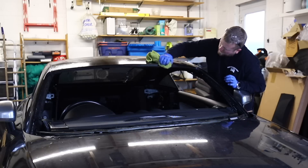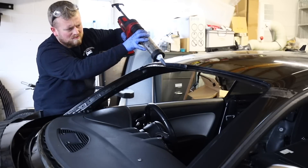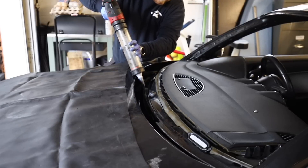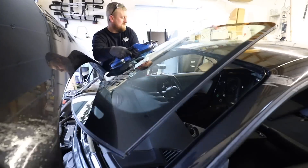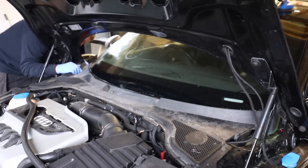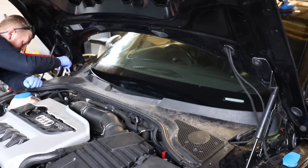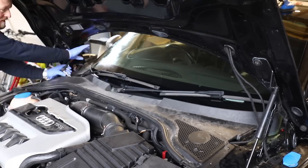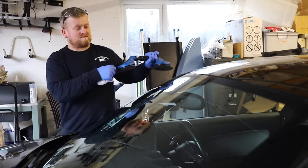As quick as a flash, Archie got the old screen out and cleaned up the surface where the new screen's going to be bonding to, and I used that chance to clean the top of the dash and vents I wouldn't normally be able to get to. Then Archie puts the new primer and sealing on the edges where the windscreen is going to stick, and then pops the new screen straight into place. Having a new windscreen is one of those things — you don't realise you need it until you've got it. Once that's on, he can fit up all the trims, the windscreen wipers, and the rearview mirror, and the windscreen is all set.